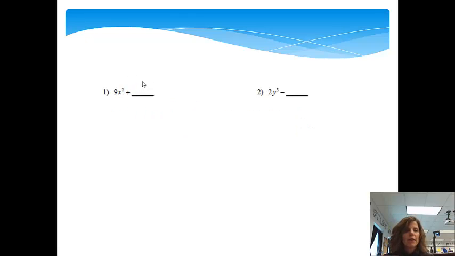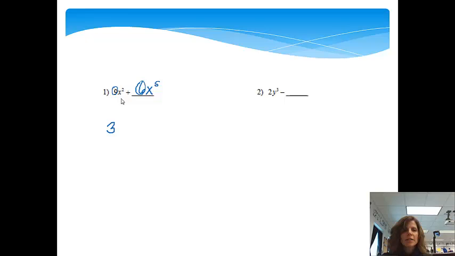Let's say I have 9x squared plus 6x to the 5th. And again, I would like to break this up into a product of its factors. So first of all, we're going to look at the numbers, the 9 and the 6. What's the largest number that would go into both 9 and 6? I know that number is going to be 3. Please notice when I wrote down the 3, I did leave myself a space, so please make sure you leave yourself a space as well.